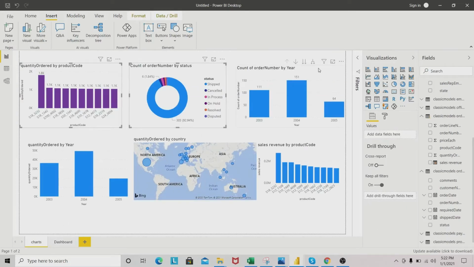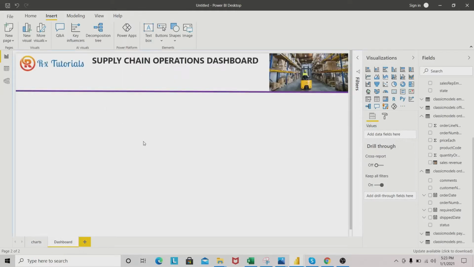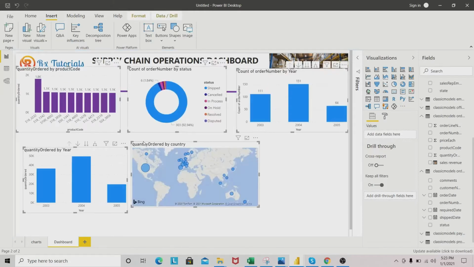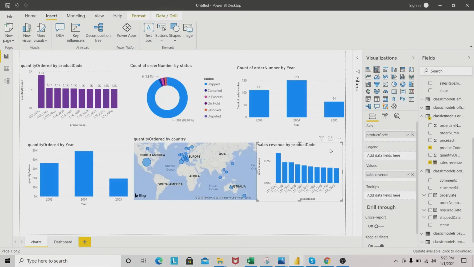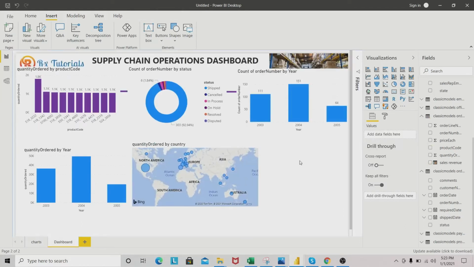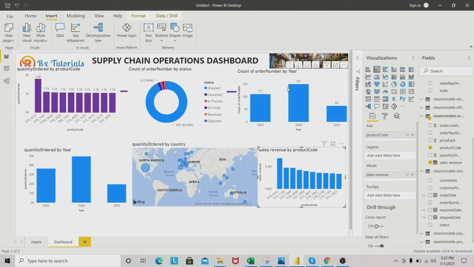Let's do that again. I think something went wrong. Control C. We come here. So we insert all our charts. Control C to copy. And then insert our chart.